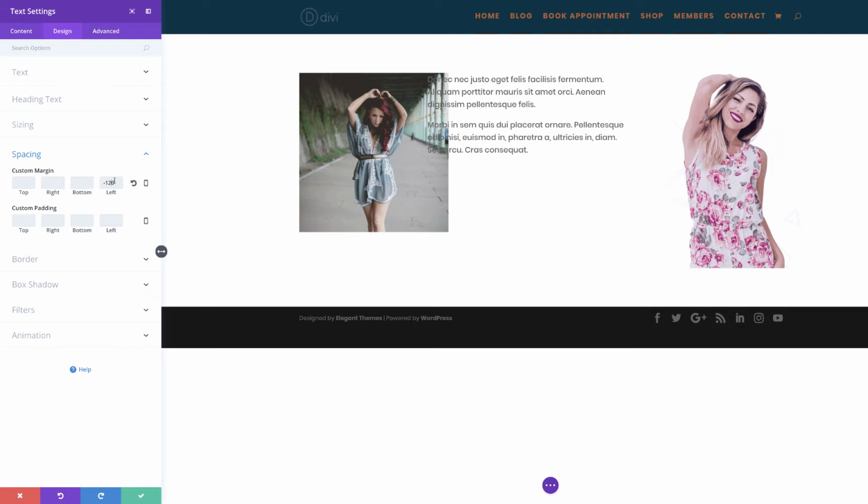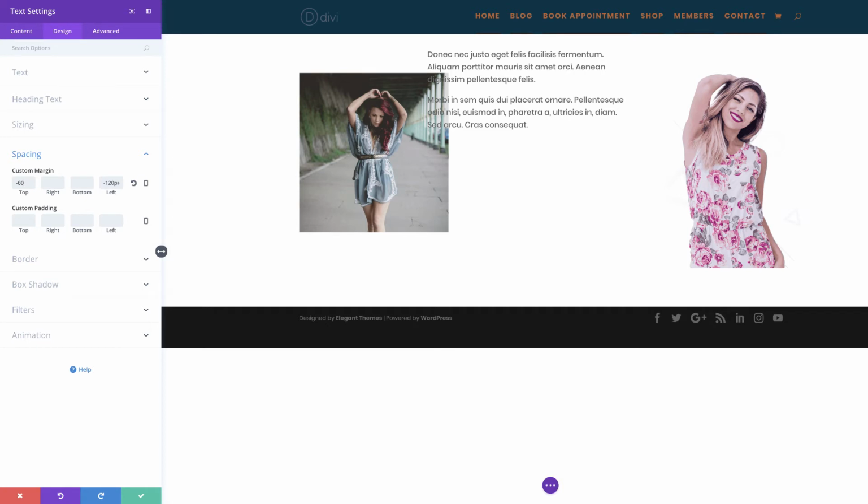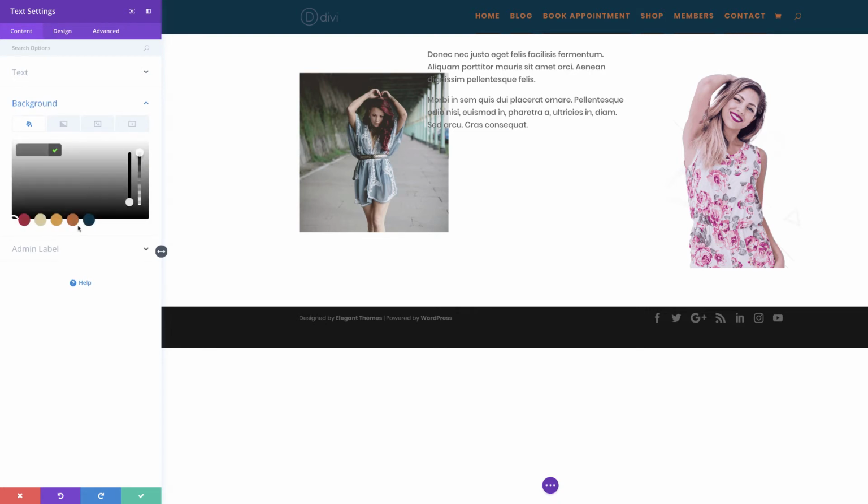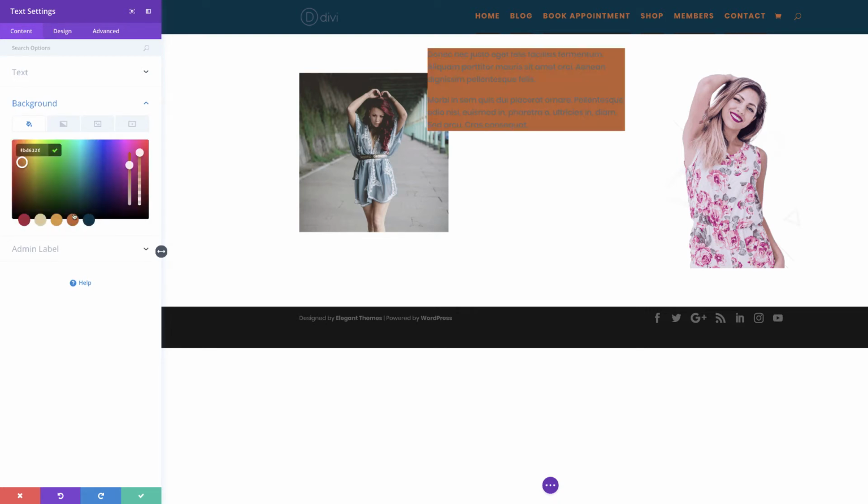Okay, now if you want this to be moved upwards, all you got to do is come over here to margin top, and then you can just add your minus, let's say 60. So now it's right there at the top. Okay, so of course this doesn't really look nice. So what we can do here is just add a background to it. So I'm just going to come back over here to our content, click on background, and I'm going to add a background color. So that's going to be my background color.